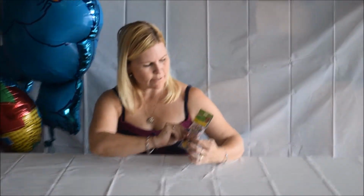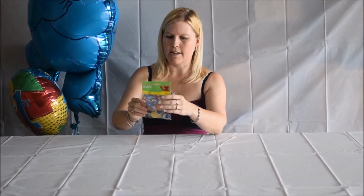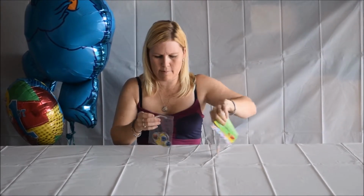Today I'd like to show you something else from our Sesame Street party range. Today we have Confetti. It is a bag of 1.2 ounce, which is 34 grams. The confetti is Sesame Street range. So I'll just show you what it actually looks like when scattered on the table.